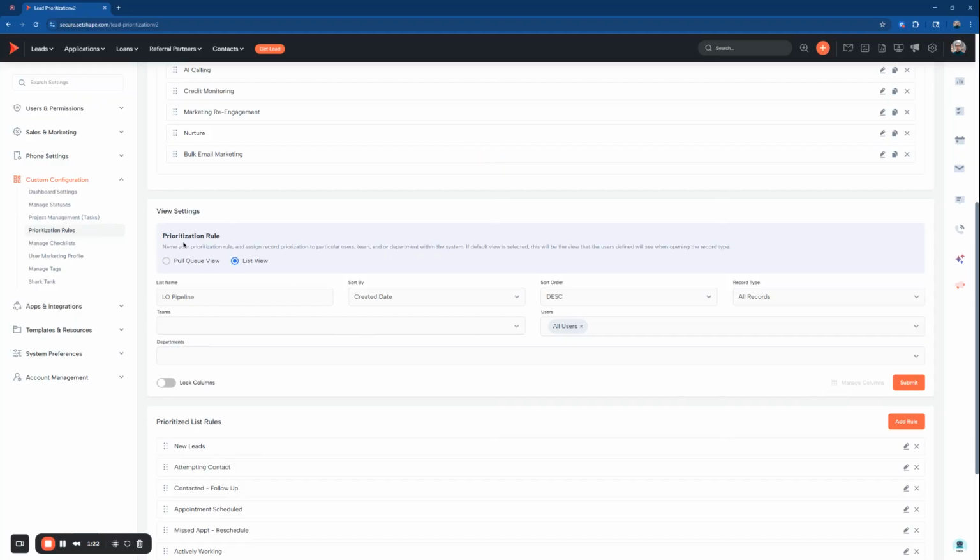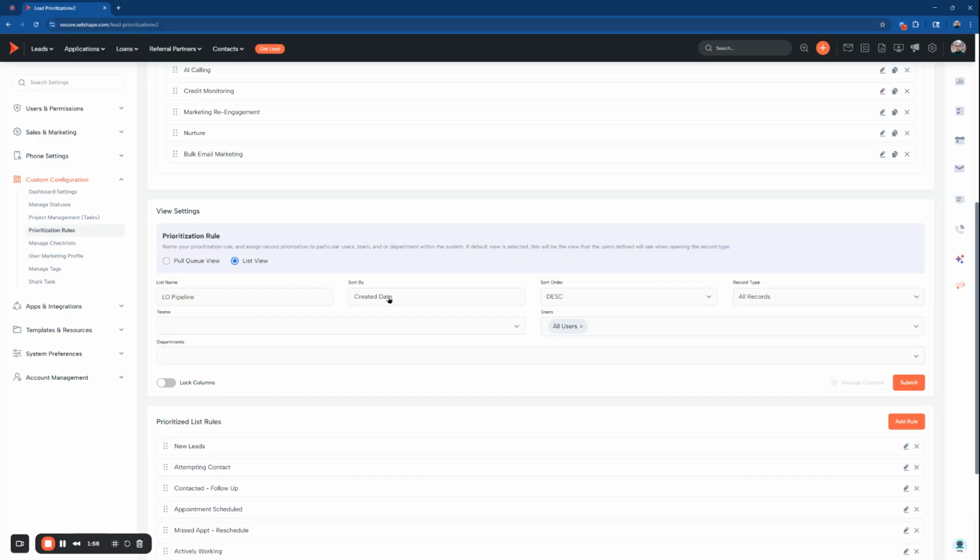When you open the Prio view, you'll see a name. Just give it a name, something that makes sense to you. You have a sort by option. So what this will do is it'll pre-sort all of the records that show up on this list view. And you can do it based on when they were created, when they were converted, their last status change date, last call attempt, total call attempts, ShapeIQ, and their last AI score if you have AI summary on your account as well. And you can either do this in a descending or ascending order.